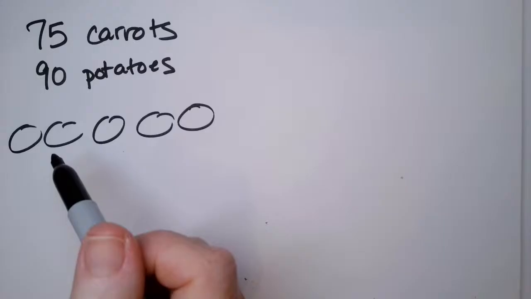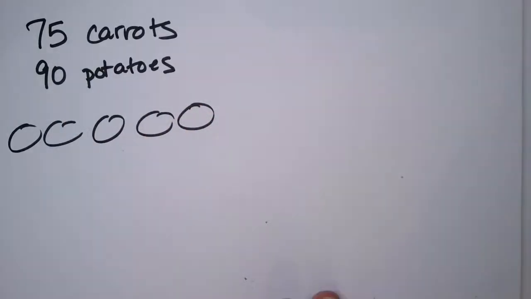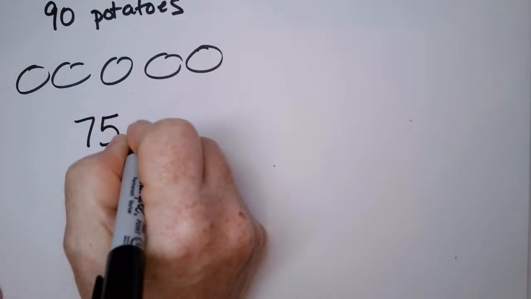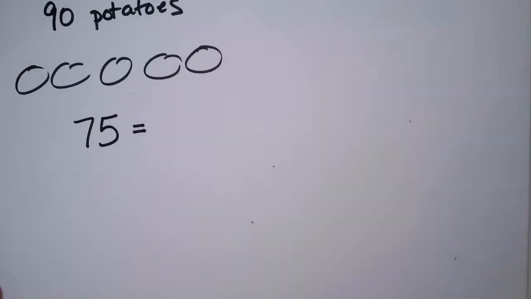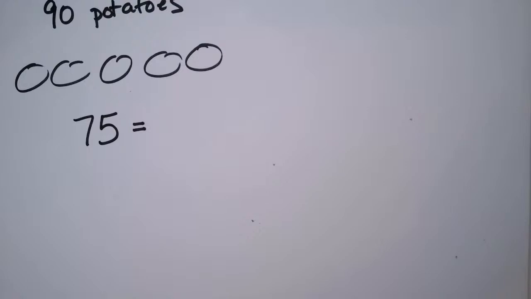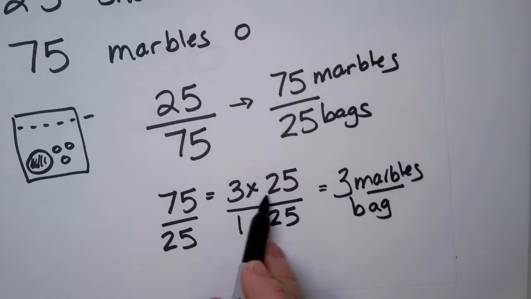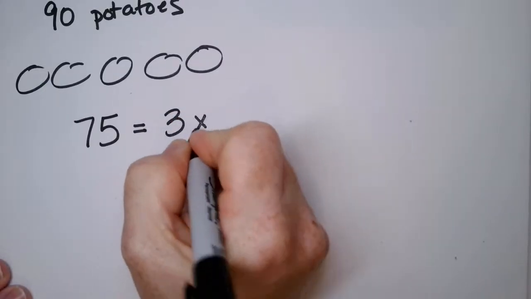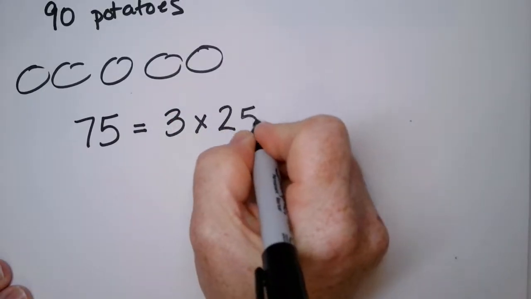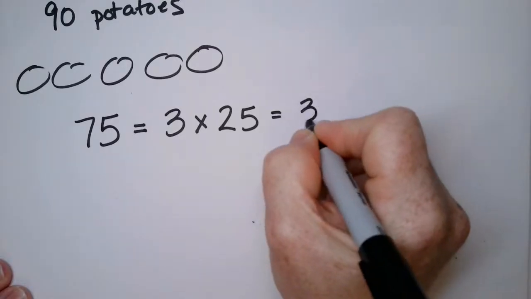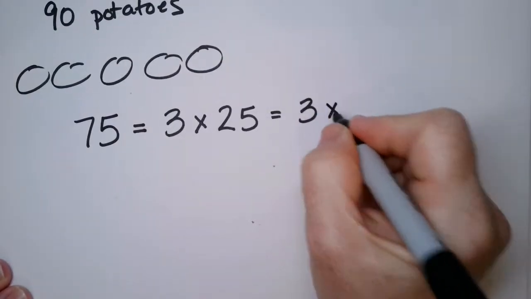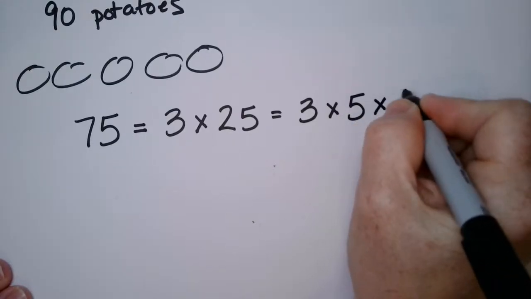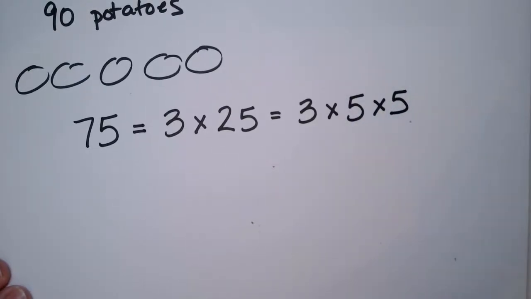Okay, so what we do is we break apart these numbers. So let's break them apart down here. 75, what do you see when you see a 75? We just had it on the other page at the bottom. Look, right there. You see that? So 3 times 25. Okay, let's break it apart more. Can you break that 25 apart? What do you get? Yeah, 5 times 5. Good. Okay, so you can write that down.